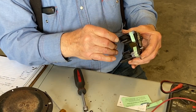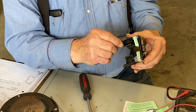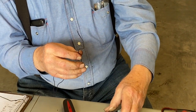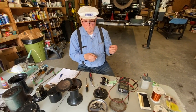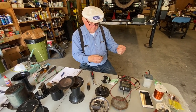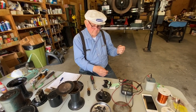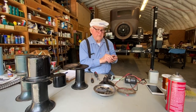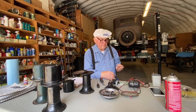So that's one turn. So we're going to count, and it should be some say 40, some say 48. So there are 40 turns of wire on here. And what we're looking for, the number of turns and the size of the wire determine the amount of magnetism you're going to get. And it's a function, it's called ampere turns.